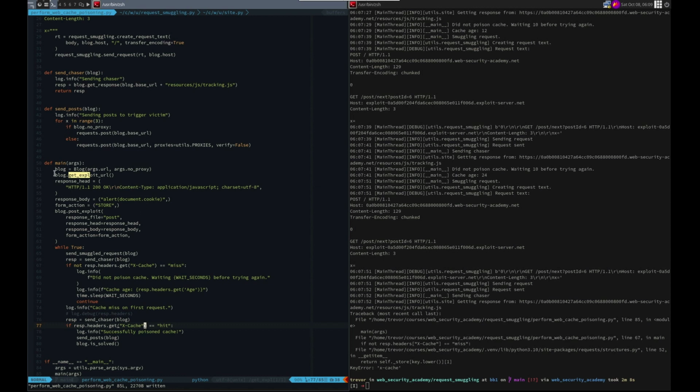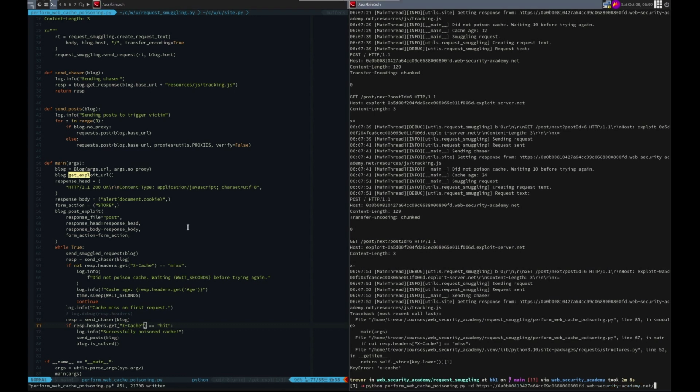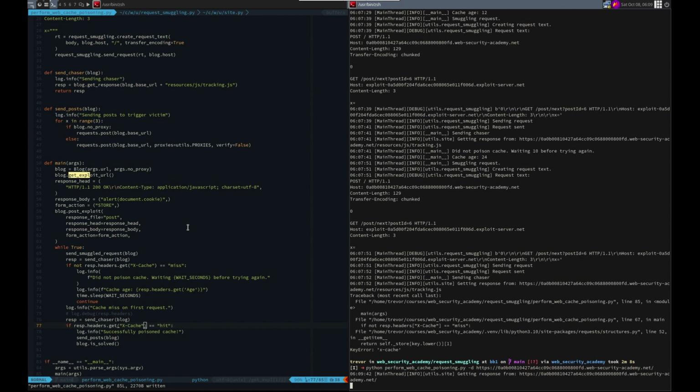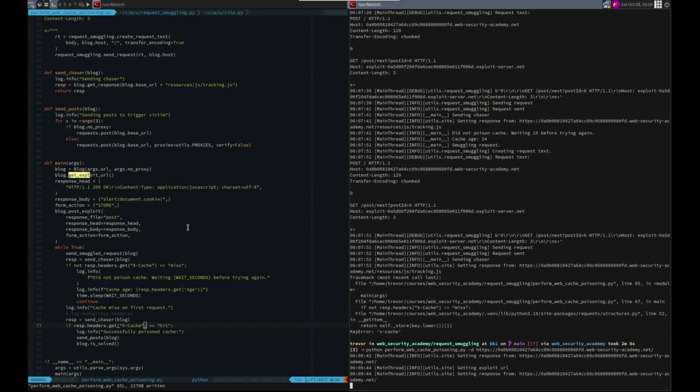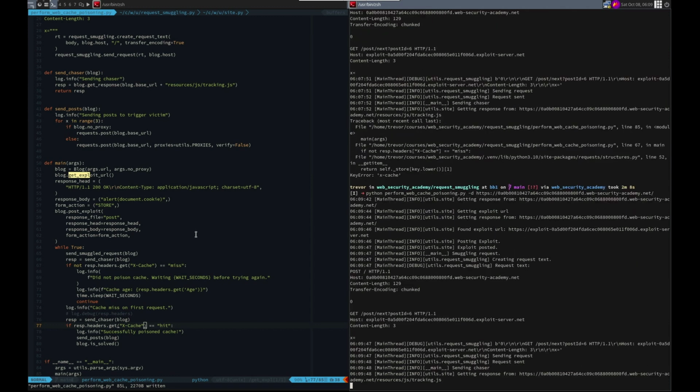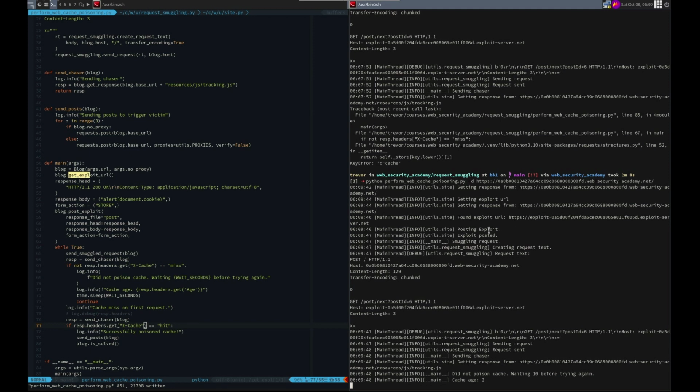I'm worried about why our exploit, response head, response body, post exploit, response file, why that didn't work. In the past, that has always worked. Posting exploit.